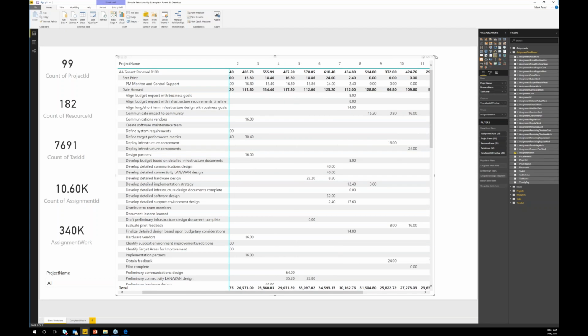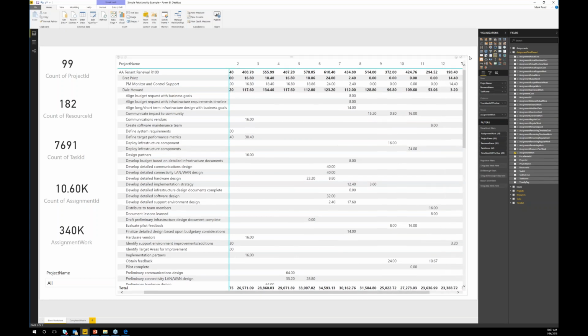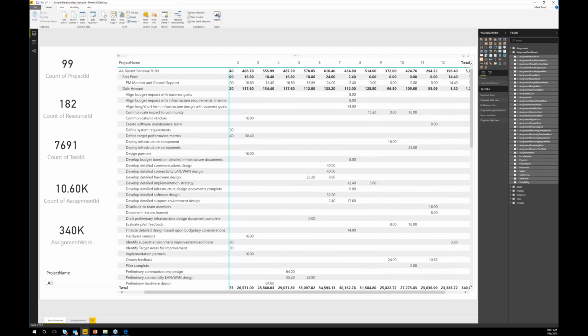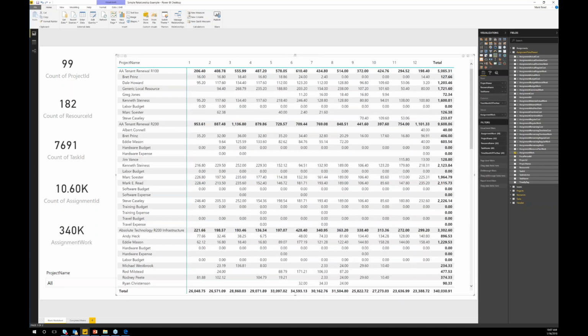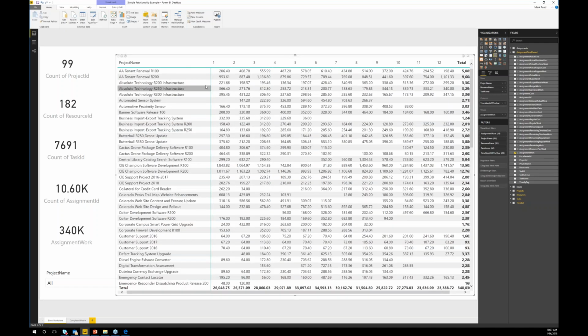And let me grab this and make this a little bit bigger so I can see my total. So I can scroll up and I can see, okay, what are people working on for each item? And then I can see how much work is happening in each project, okay? So that's pretty cool.